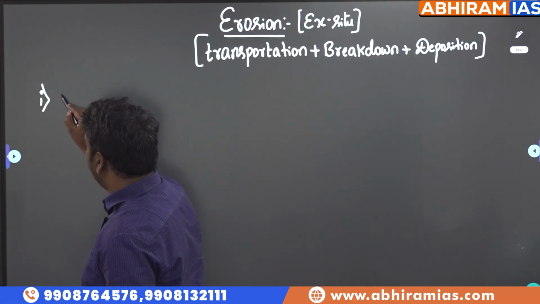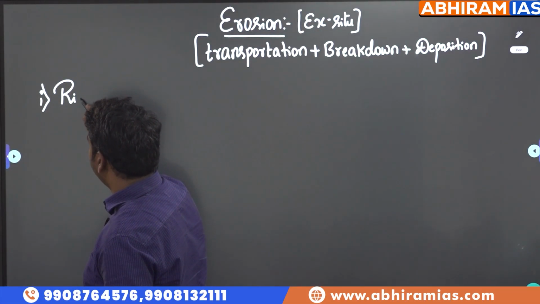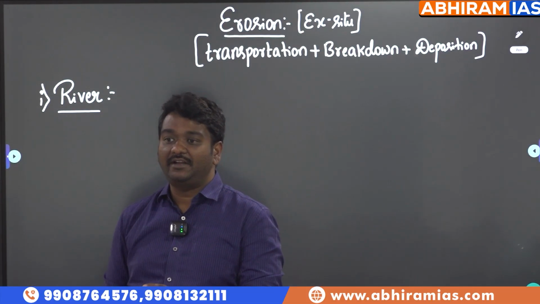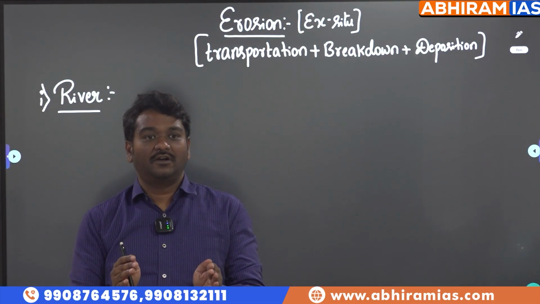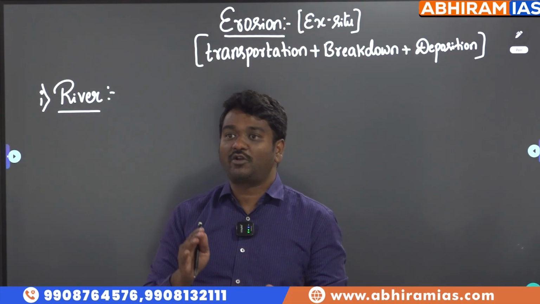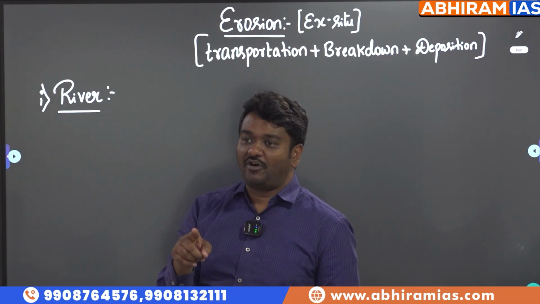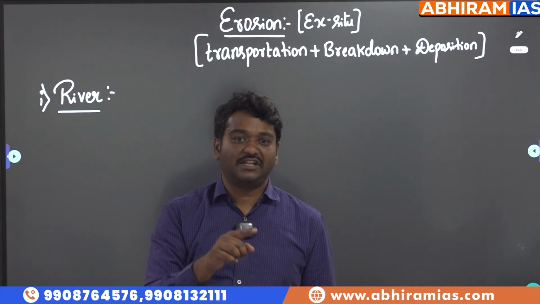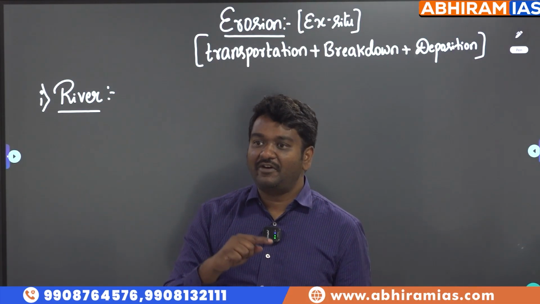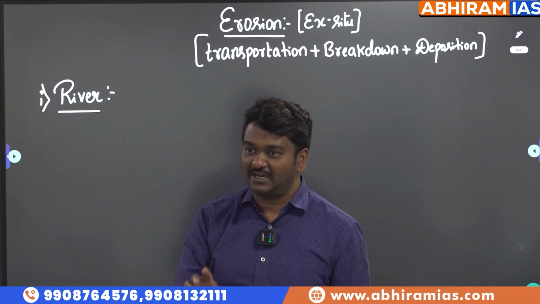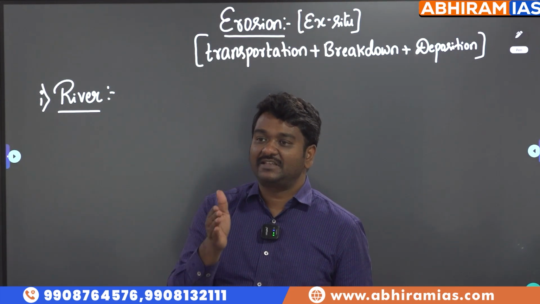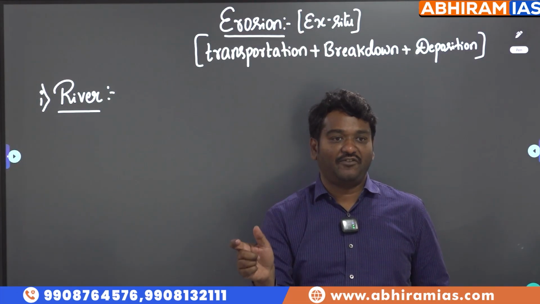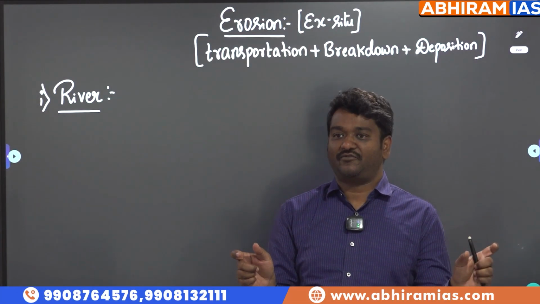if it is done by river, have you heard deltas? Have you heard valleys? Yes, waterfalls. Now, waterfalls is done by erosion. Delta is done by deposition. When a river deposits the sediments, it becomes delta. When a river breaks the sediments, it becomes waterfalls. So, waterfalls is one landform, delta is one landform.